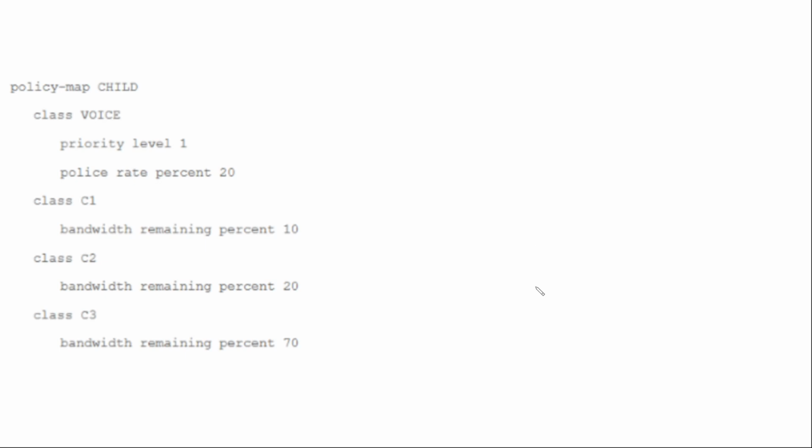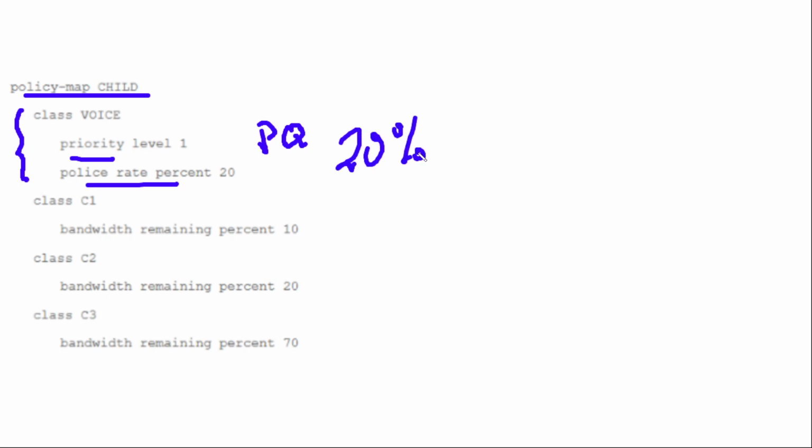Let's see this other example. Here we have this policy map that is known as child. We have this class, for instance, voice, and it is going to be assigned a priority queue because we are using the priority command here. And it is going to get assigned, with the policy command, 20% of the available bandwidth.